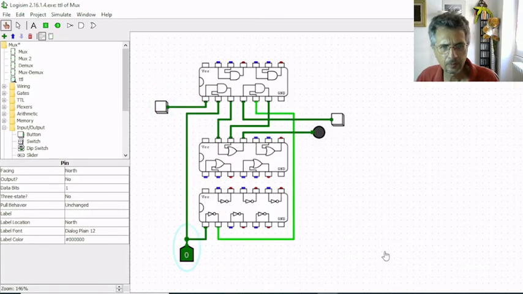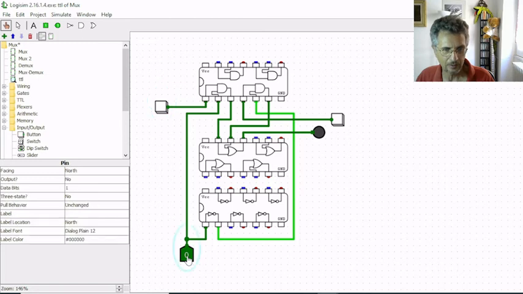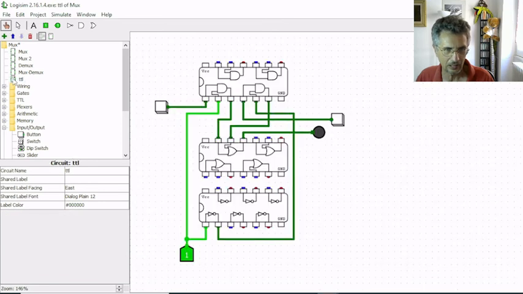And here you can see the final result. And I show you this is a multiplexer because now the select input is 0 and this push button controls the LED and this one is disabled. And if I put a 1 on the select switch, I can see that this push button is disabled and this one is controlling the output. So this circuit works exactly as this one, but it is really more complicated and difficult to understand.